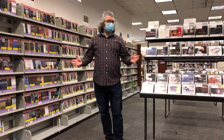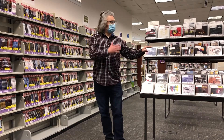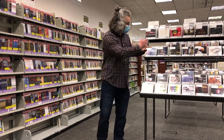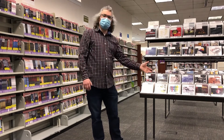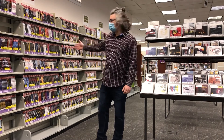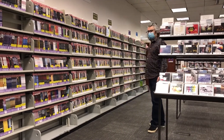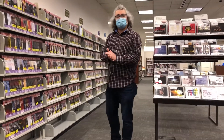This is the AV section for adults. We have lots of different music CDs here in all different genres — right here we have musicals, soundtracks, and pop music as well. We also have a ton of TV series and feature films here, including Blu-rays and new feature films — lots of great movies. Come in and check one out today.